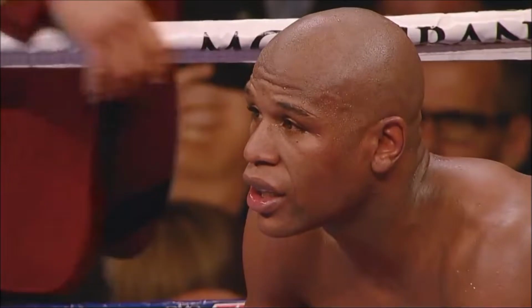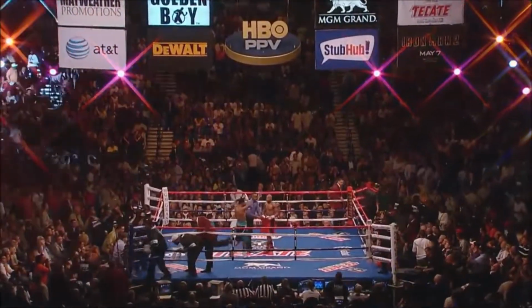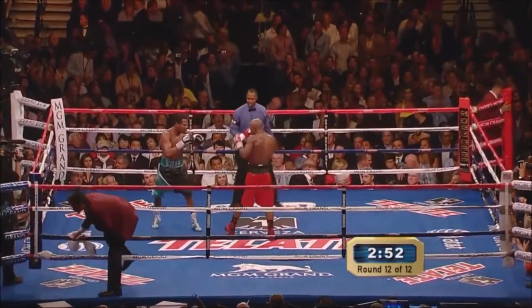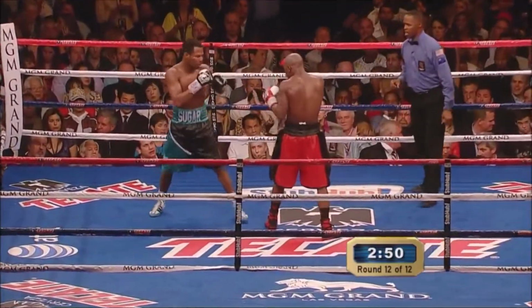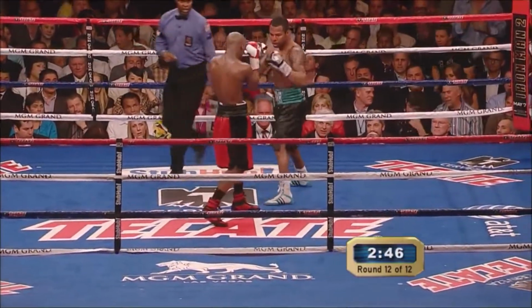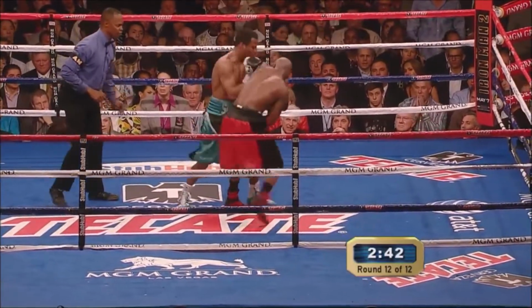We were talking before. Really thought that at some point Mayweather would have to stop and fight here, which he did in rounds 2, 3, and 4. And then he settled into the comfort area, and he's been vintage after that. Now, Floyd doesn't want to be dragged into a brawl here. All he has to do is continue boxing. Mosley has no choice but to let it fly. Don't wait. He's got to just go after this guy and try to land a big power shot.